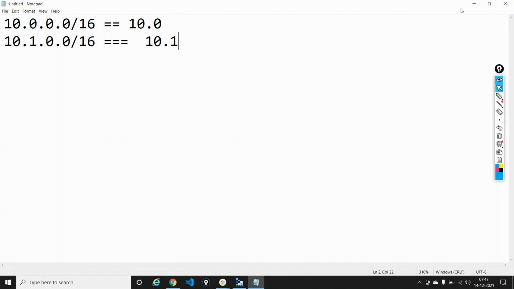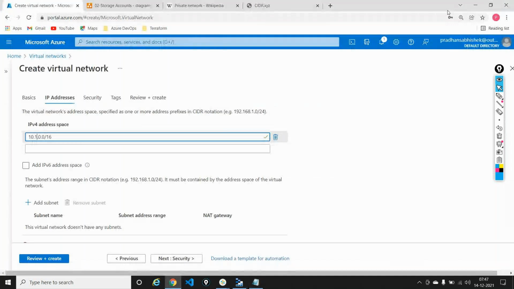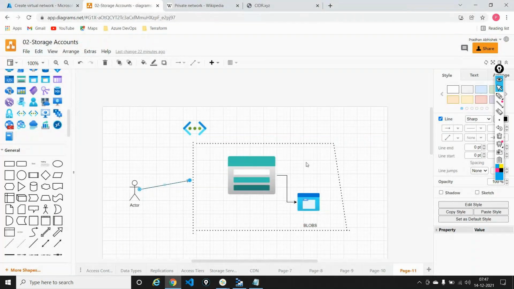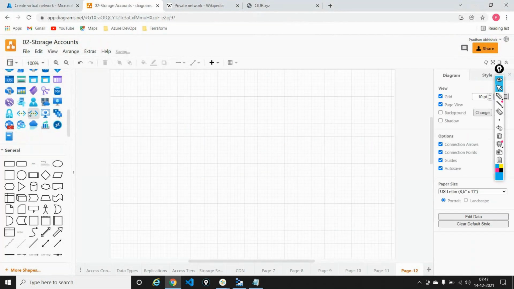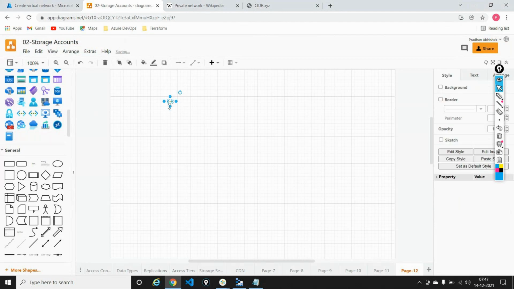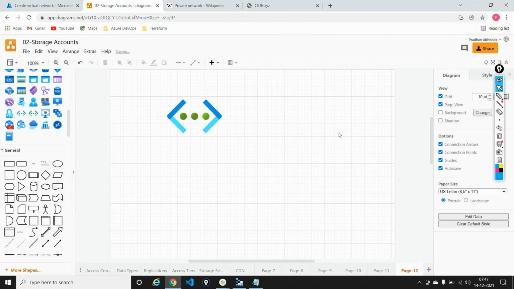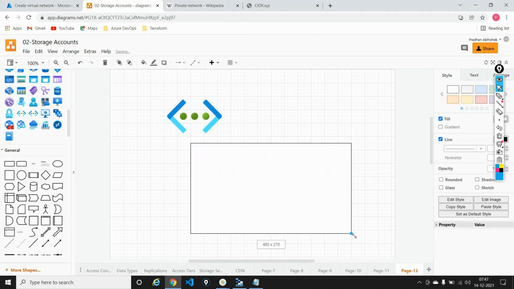Fine. That was about virtual network. So you had a virtual network. I'm telling that this is a virtual network right now. So I'm saying this is a virtual network, and I'm saying virtual network is like an isolated space. Or now I'm telling virtual network is like, let's say, a house that gives you an isolation. So now I'm talking about this to be the actual house that is giving you isolation, that is holding all your resources. Let's imagine this to be a physical house.